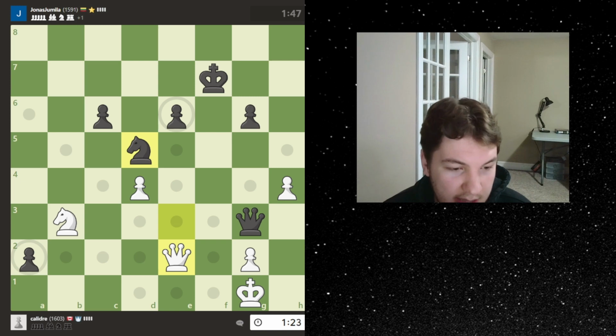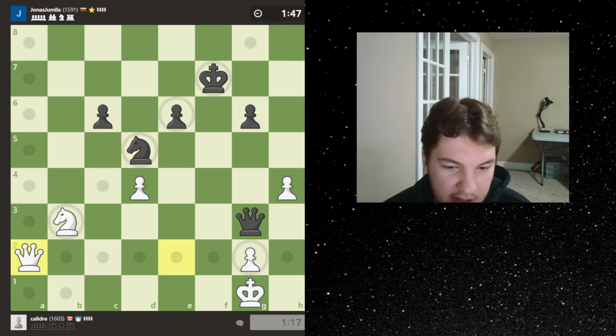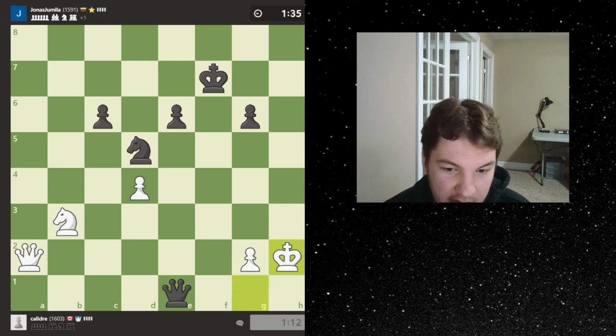So I can take now, because it's undefended and I'm still protecting the square. So I think I'm going to take. Have a blunder to draw. He can take a draw, but I don't think he wants to. Yeah. So he might go for a draw, which I'm totally fine with. I'm pretty sure I was losing that whole time.